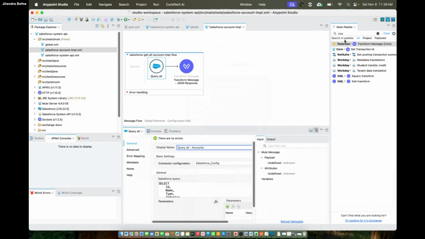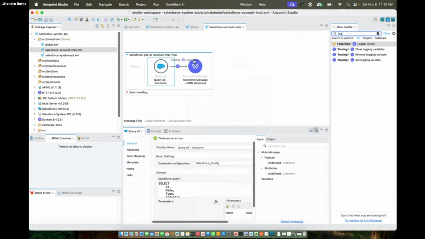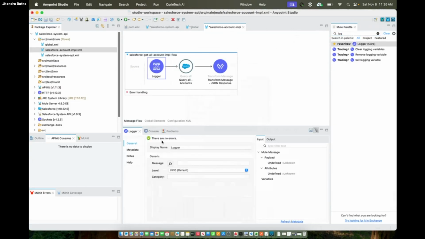I will use some kind of logger. So I can just say logger, right? If you want to log something, we have info, warn, trace, error, debug, you can use this logger component. So I can just say, querying all the Salesforce accounts started. I can copy this and put it here again with double quotes.